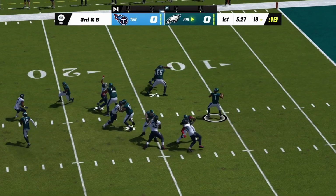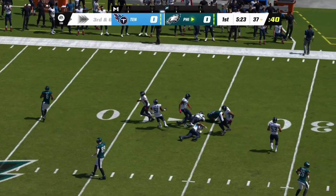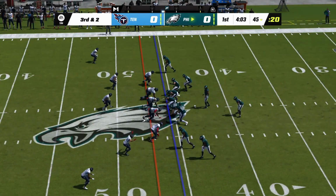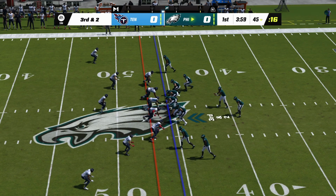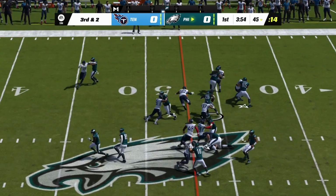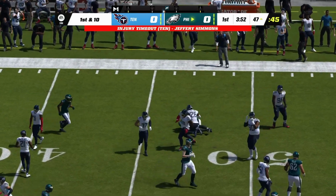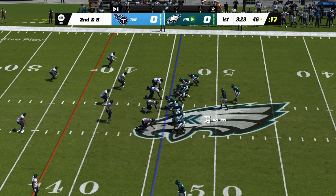Hurts sets up to throw it, and this is caught by Watkins. He's taken down, but able to slip across the 35. Jumped in on you. This is almost like practice to me. Line it up and do it again. You didn't get it right the first time. Just get right back on the ball and go. It doesn't matter that they know you're coming. You ought to be able to pick up this short yardage, and win in the defense's column. The last run got a couple. Here's 2nd and 8.